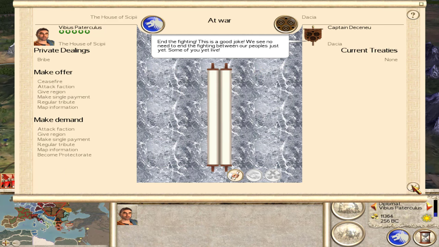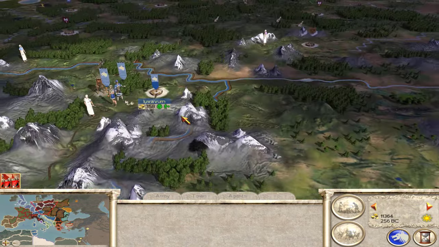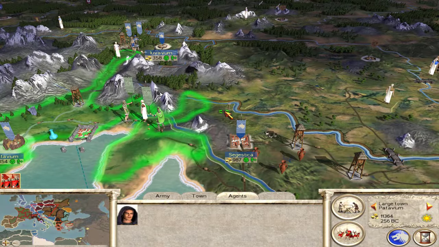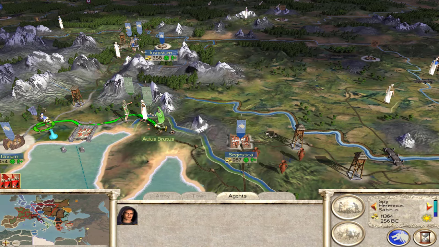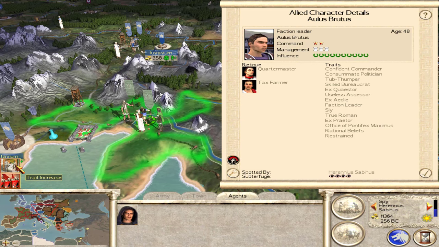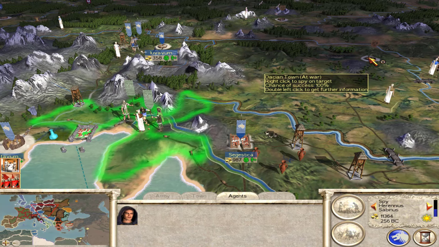No, they don't want to do that. So we're just going to have to battle with them a little bit longer. Okay, we got our spy. Let's just go spy on our allies just for practice. Good, we got a trade increase. Wow, this guy's got a lot of influence. Let's get him out here.